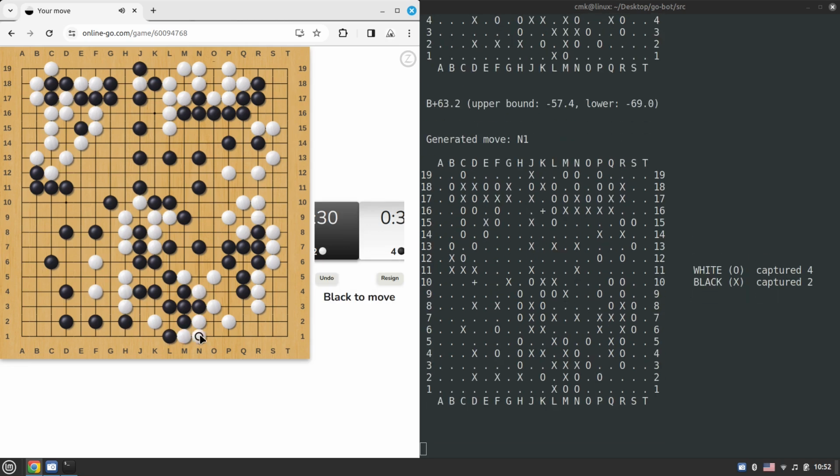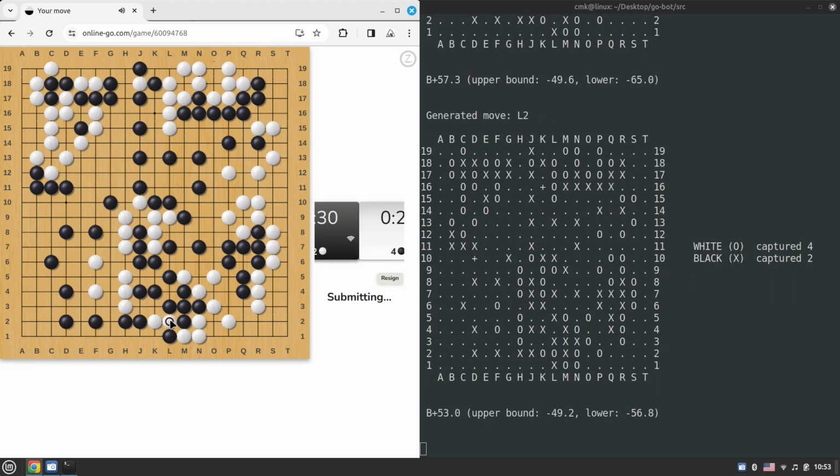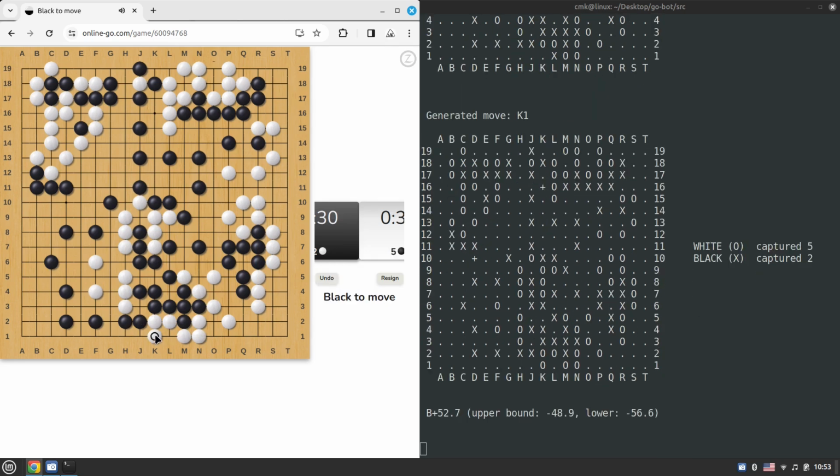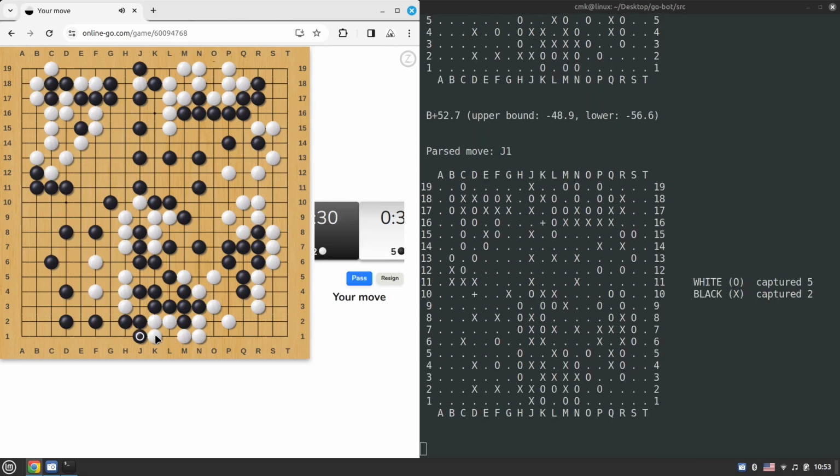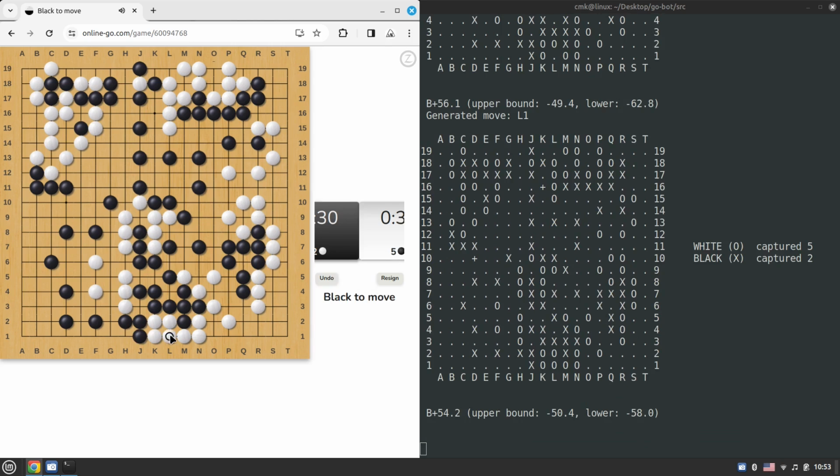GnuGo is absolutely smashed here. Completely smashed. Okay. Well, this doesn't really help much. Only some weird tactical mistake can save white from losing.